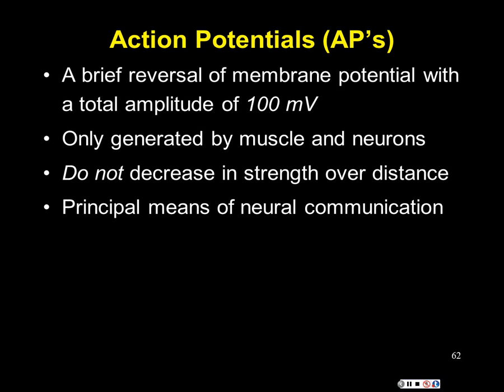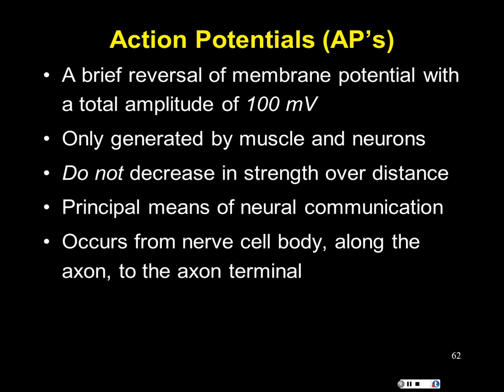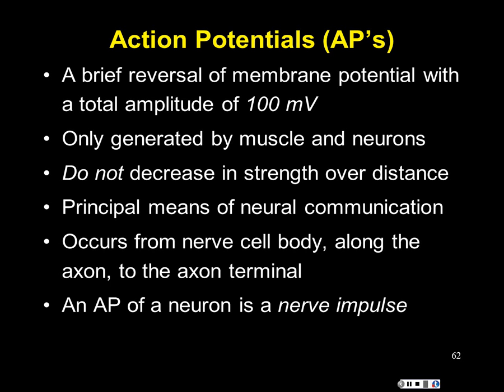So maybe you've not used the word action potential before, but maybe you've used the word nerve impulse before. We talked about nerves before today. A couple of people. Okay. And so what happens is it may initiate at the cell body, but definitely at the hillock, and be conducted along the axon and eventually to the terminal. So what we'll do today is review those events along the axon. We may or may not get to the events at the terminal yet. Zoom in, if you will, on the event. And I gave you the alternative term as well. You can also call it a nerve impulse.